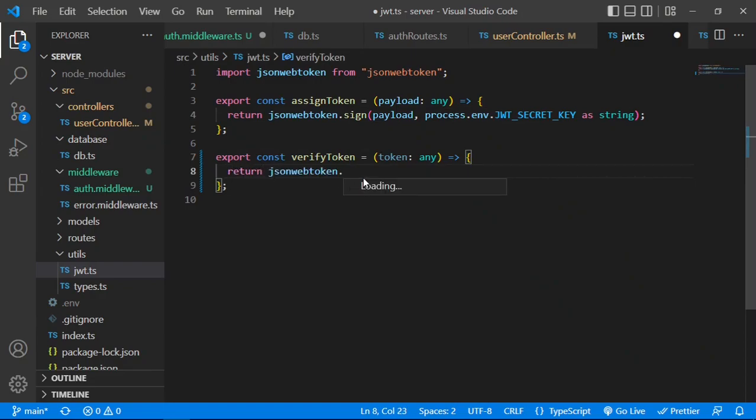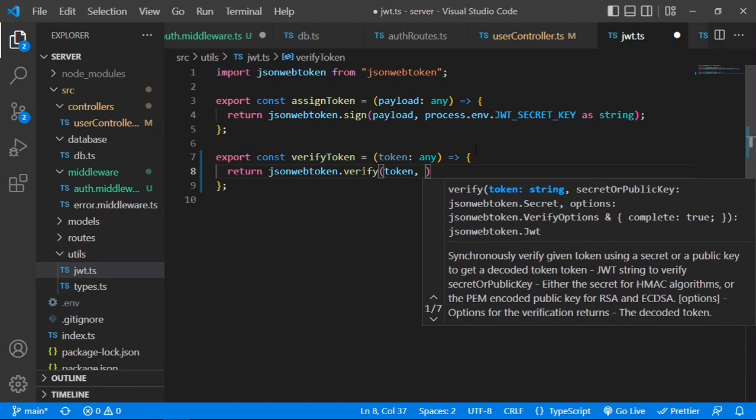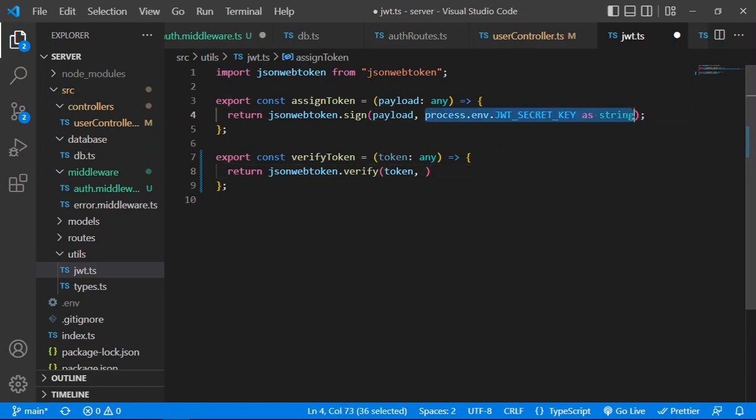There is a function called verify which takes in the token and also the secret key that we had in our .env file. So that's what we have in here.